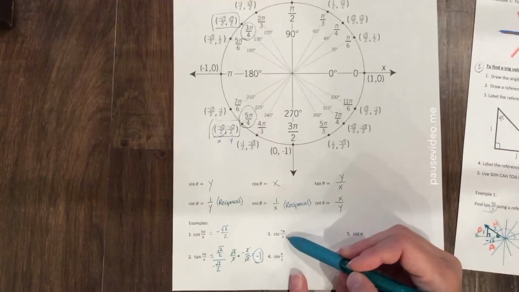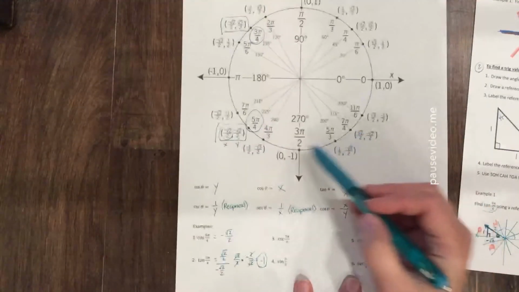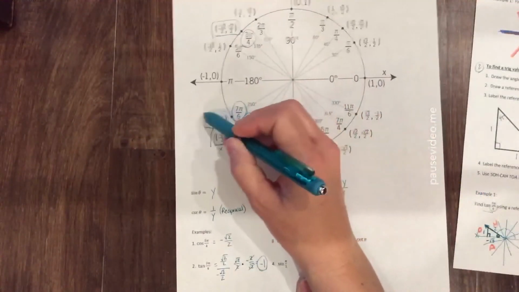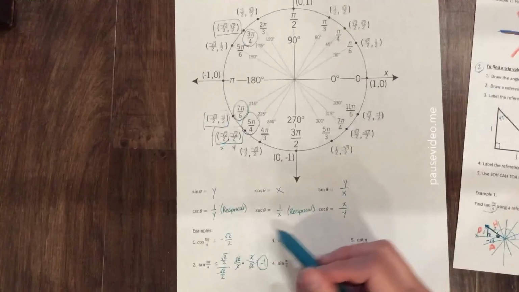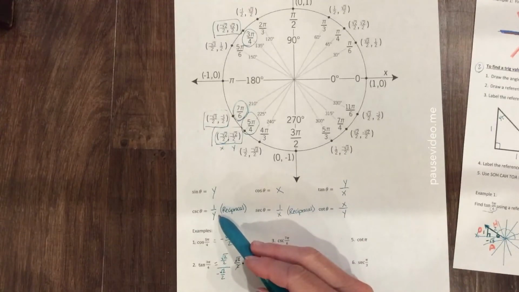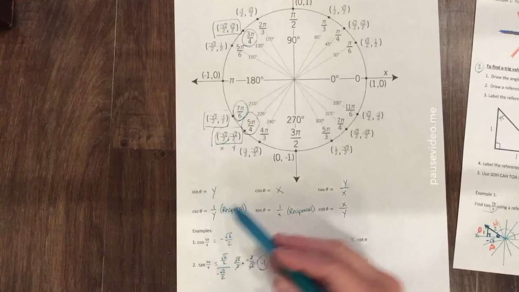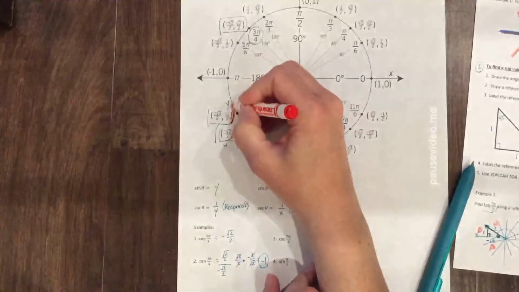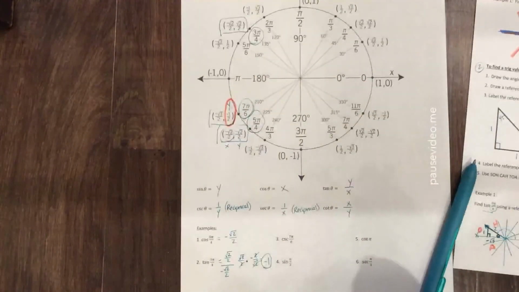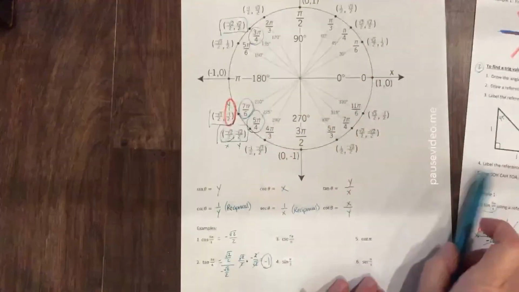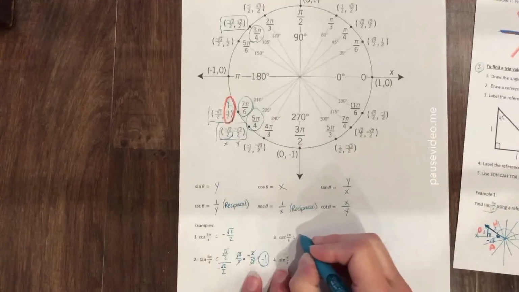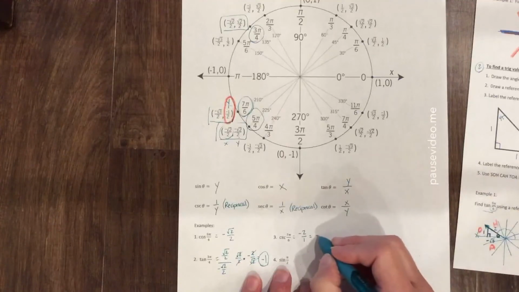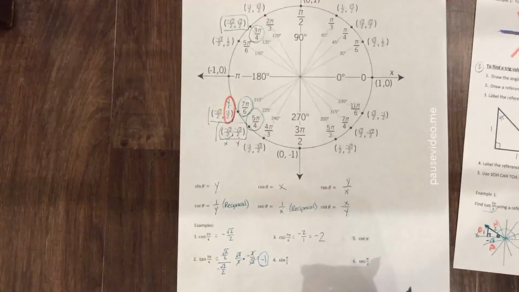All right, cosecant 7 pi 6. Go find 7 pi 6. Where is it? All right, right here. Do you see 7 pi 6? Here's the ordered pair. All right, cosecant says I want to take the reciprocal of the y value. Which one's the y? The y is negative 1/2. So what is the reciprocal? What happens if I flip negative 1/2? I'm going to get negative 2 over 1. But what's 2 over 1? Just 2, so that is just equal to negative 2.